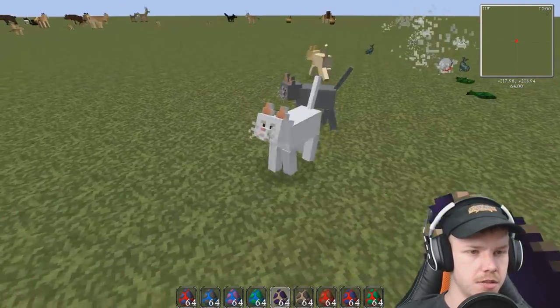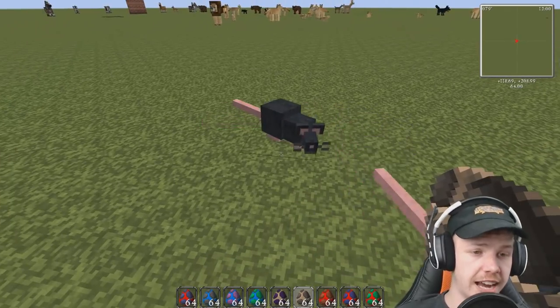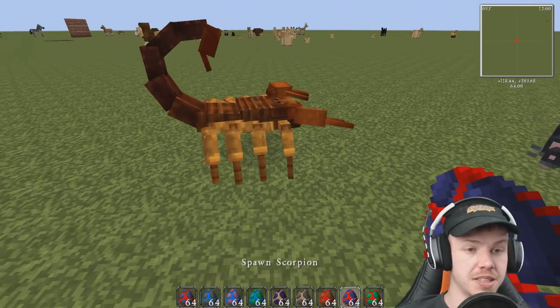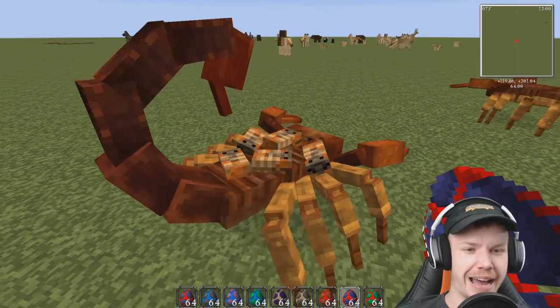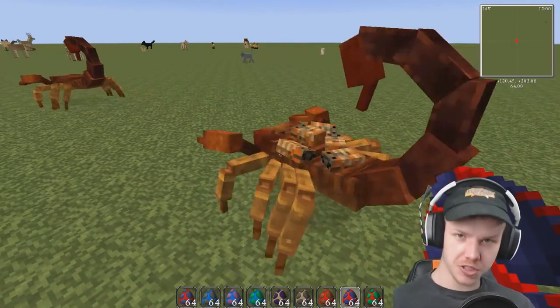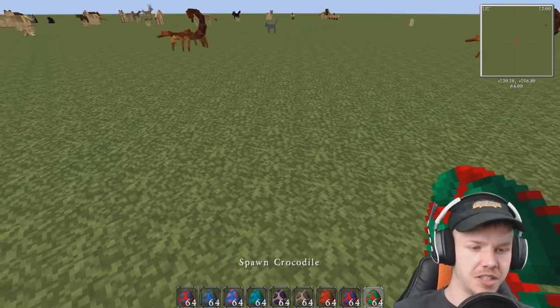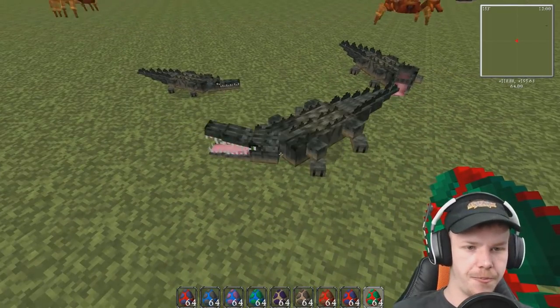Kitties. Well, not really zoo animal. Rats. They're huge rats. They are absolutely the biggest rats I've ever seen in my life. Hell rats. Scorpions. These are huge as well. And you can even spawn one with babies crawling on the back. Isn't that disgusting? They're huge. They're like Fallout 4 type scorpions, you know, Fallout rad scorpions. But we'll still have them in the zoo, and crocodiles as well. Very nice model there.